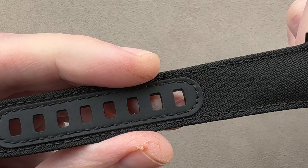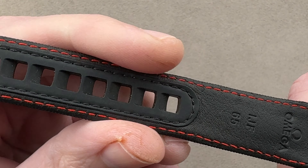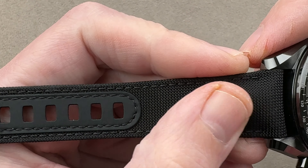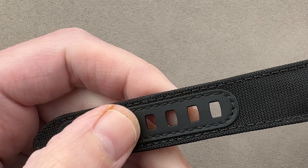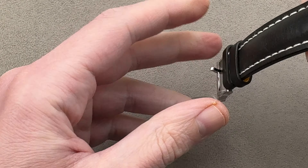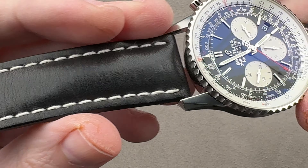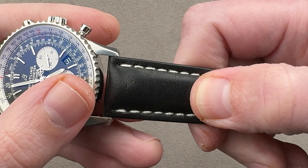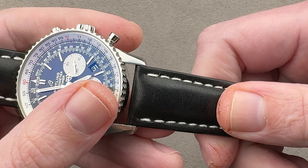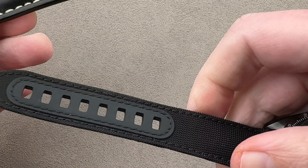I also think the Omega's strap is probably better than the one you get on the Breitling. It has the same calfskin on the bottom, but look at this luxurious contrasting stitch, the textile on top to give it durability against abrasion, and how they sewed in a gusset to prevent the pin buckle from gouging the strap. On the Breitling you get a steel buckle and calfskin with a contrasting stitch — calf on the top, calf on the bottom, no gusseting. While the Breitling strap is soft and plush, Omega's is constructed much better, and Breitling is still giving you a 1950s-style pilot strap.